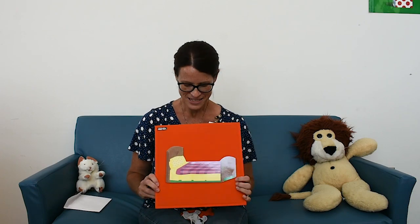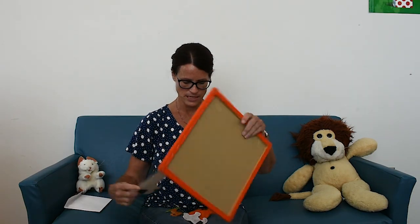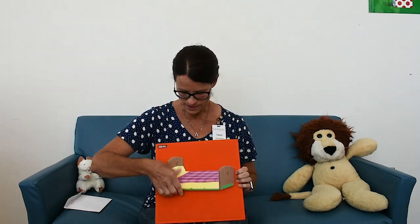Ready? One, two, three. Roar! Oh no, there was a tiger under our bed. All right, let's see. Now remember, if it's another animal, you can make that animal's noise instead. Ready? One, two, three. Roar! Oh no, I hope you like to roar. We've done lots of roaring today. All right, let's do it again. And this time, if you see another animal, make his noise instead. Ready? One, two, three. Squeak, squeak, squeak. No tiger there. All right, let's do it one more time. And if you see a tiger, give a great big roar. I wonder who we'll see this time. All right, here we go. Ready? One, two, three. Roar!